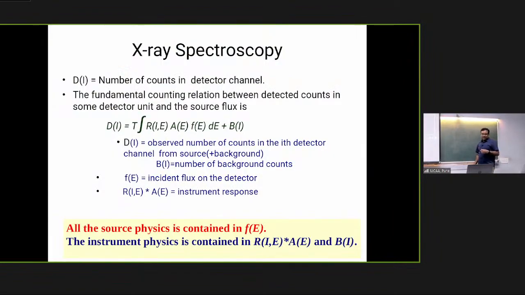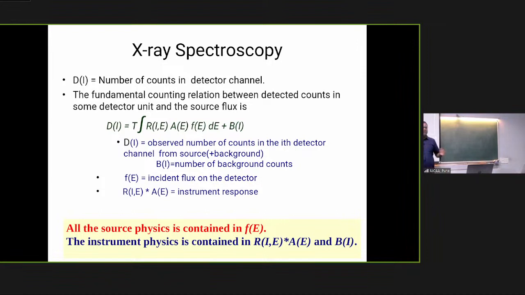Okay, so the last thing I want to discuss is X-ray spectroscopy. As I mentioned, one can derive the spectrum if you have the energy information of the photons, which is contained in the pulse height amplitude. That is represented as a channel number, the detector channel number. So the detector channel number is, in a way, a measure of the energy of the photons. It is nothing but what I said earlier, the pulse height amplitude.